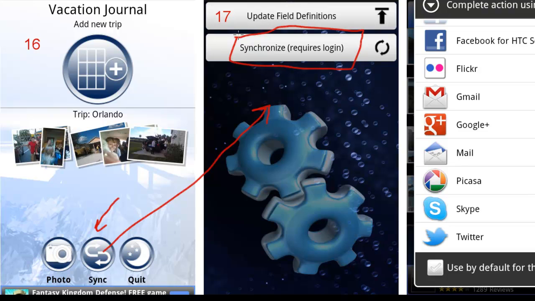I highly recommend that you log into our website. It's free, so there should be no deterrence there. We encourage you because when you're on a trip like this, you're taking a lot of data and a lot of information. And by synchronizing with our website, you get that data uploaded to our website. And then, God forbid, if something should happen to your phone and you lose that data on your phone, you've still got it on our website. And you can always then access it on our website.